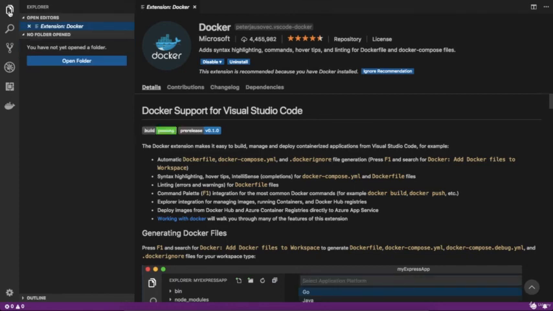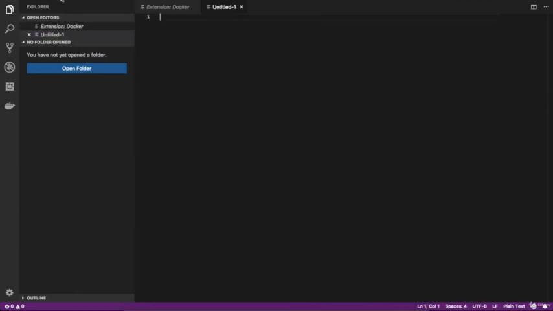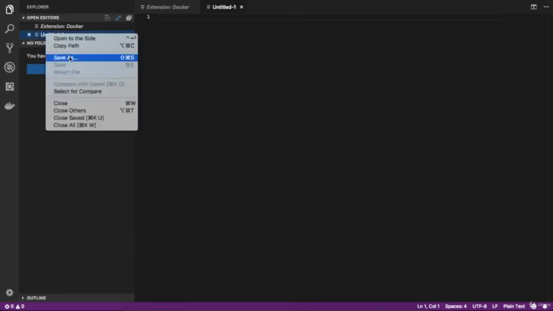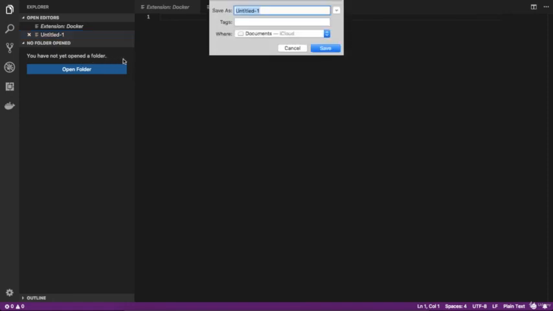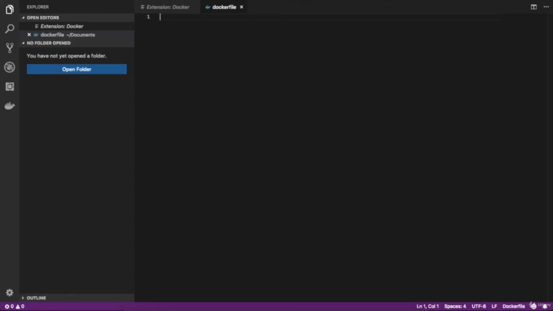So if over here you create a new file and name it something like Dockerfile, see, I name it Dockerfile, Save as Dockerfile. So I get a Docker icon over here.